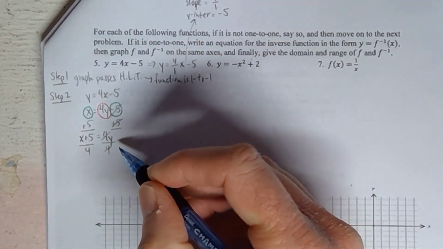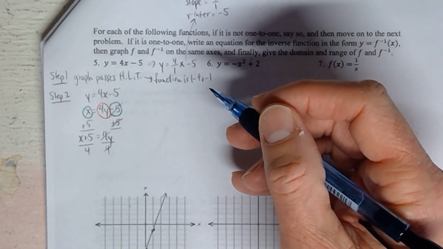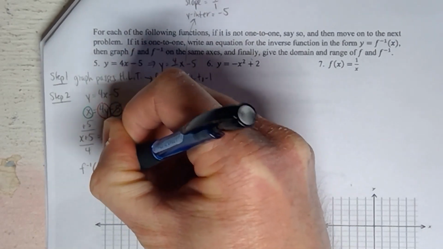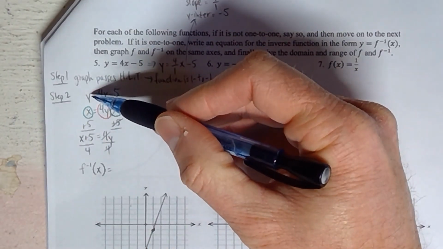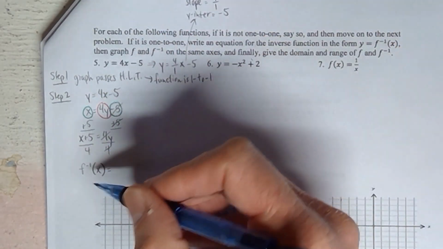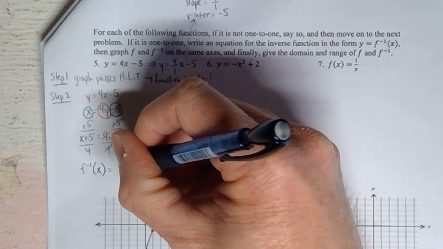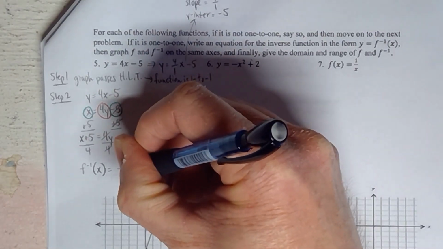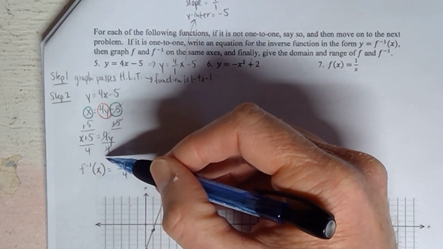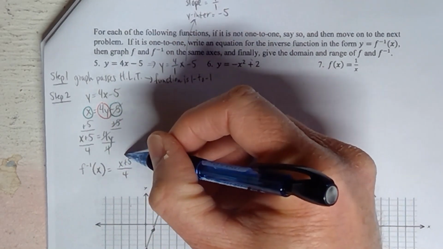Now that y is by itself, here's the thing. The new y that we have now, that is not f of x, okay? That is f inverse of x. Again, it is different from the old y. The old y, the original y, that's f of x. But the new y, which was the old x, that is f inverse of x. That's the inverse function. So the inverse function is equal to x plus 5 over 4. So whatever your new y is equal to, that's your f inverse. And since it's equal to this fraction, that's what the inverse function is.